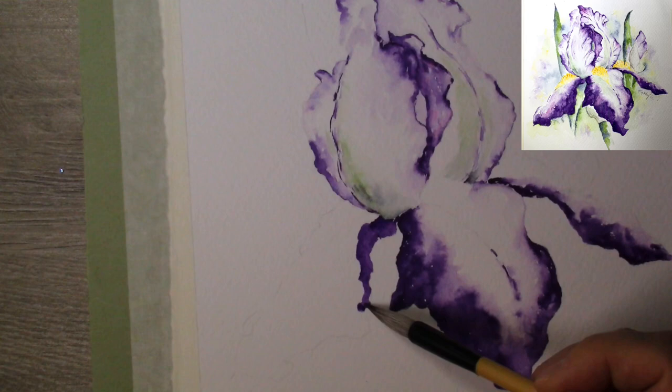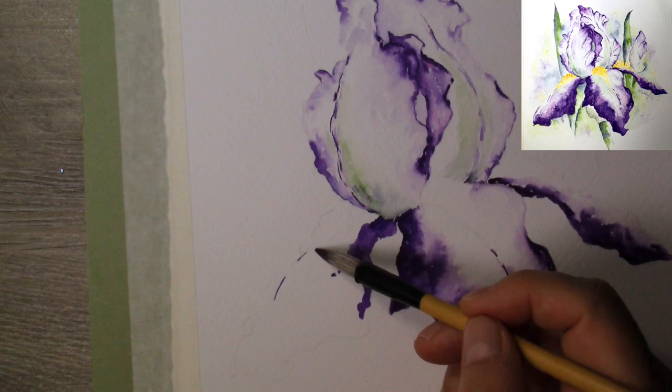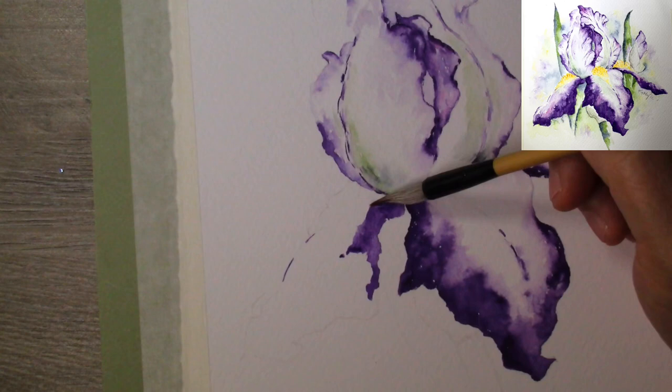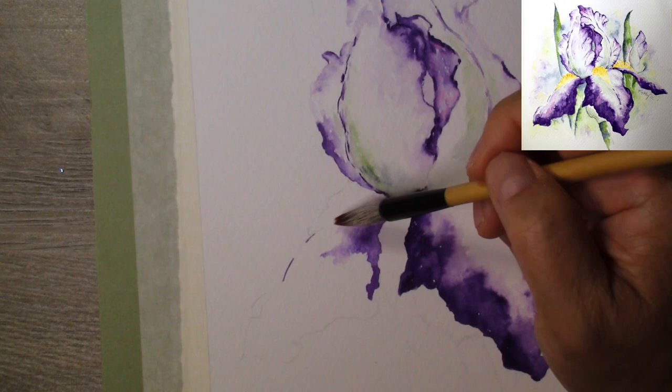Intense color, okay? Over here. Okay, now this is the center part and this is the yellow part, okay? So I'm just gonna kind of do the vein over there. We actually don't need to do that. Okay, and now with the very dryish brush, you know, but not too dry. Of course, we can't make the brush dry now that you have gotten it wet, okay? And just pull the color and soften it as you approach the center part, okay? Now, let's put more intense pigment over here, okay?